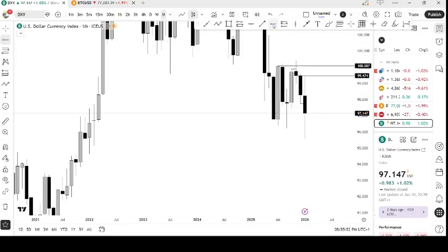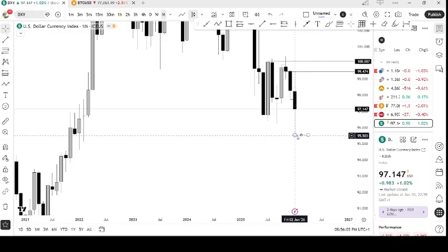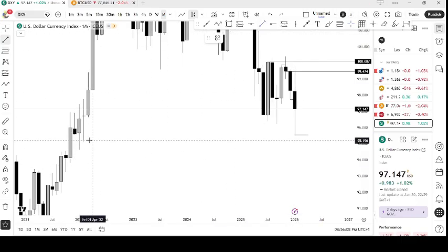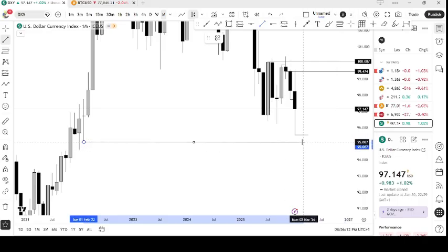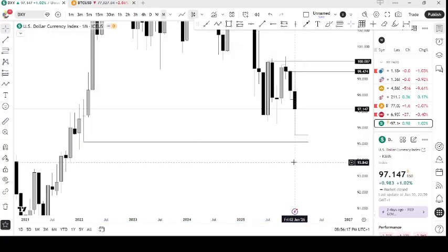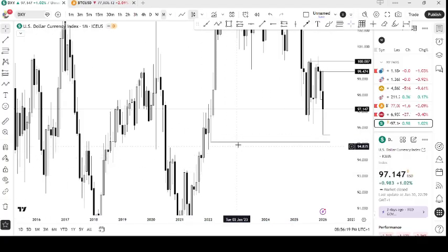So now look at this place. Where is the market going to sell to? Either to the next draw on liquidity, which is this low. The first draw on liquidity will be this low, and then the next one will be this one here. Let us leave it for now. For DXY, the next draw on liquidity, this will be the main one before this one.